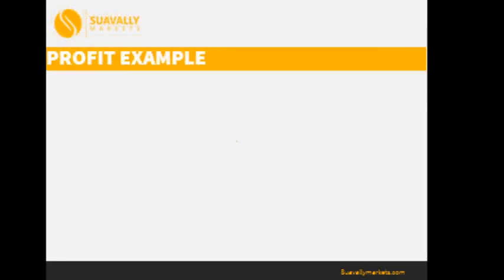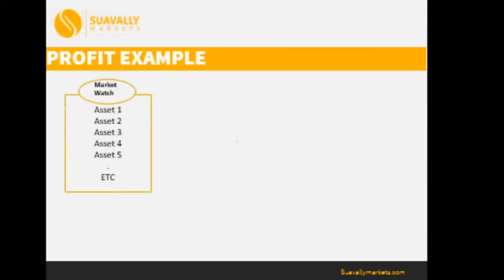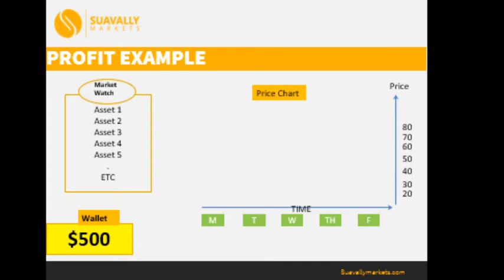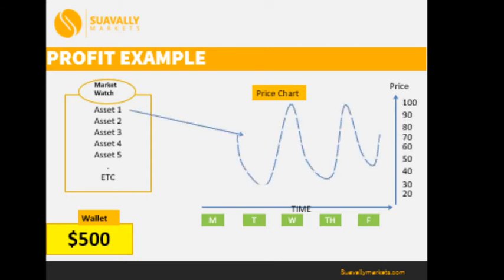All right, so let's give a simple example of profit. Let's say you have a platform. You've got a wallet balance of 500. Then you've got the price charts, and you've got Monday, Tuesday, Wednesday, all of this that we had, representing the move of price. Same current price at 70. Now we are required to do an analysis to find, hey, is this price going to rise or is this price going to fall, so that we can potentially make money.